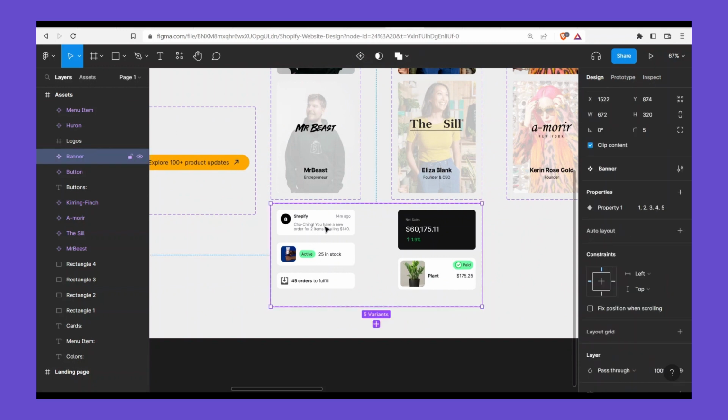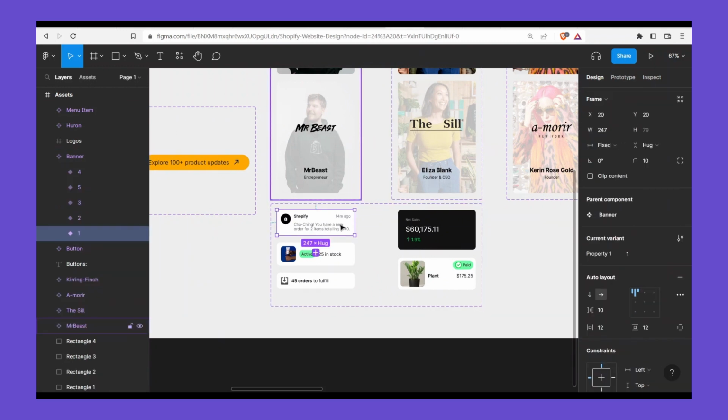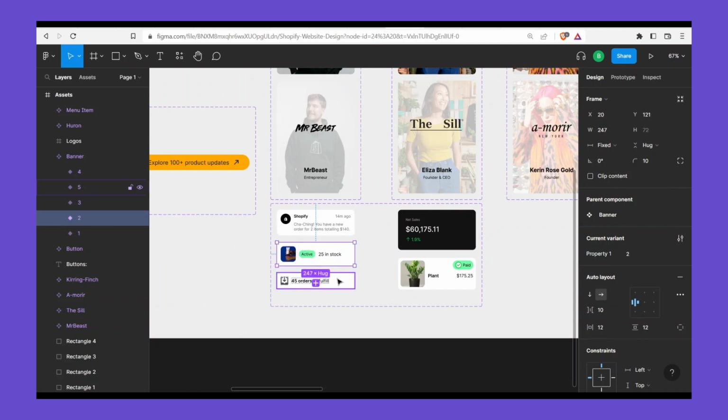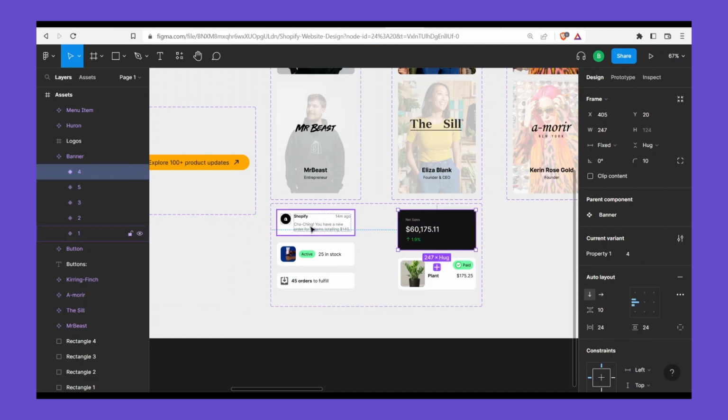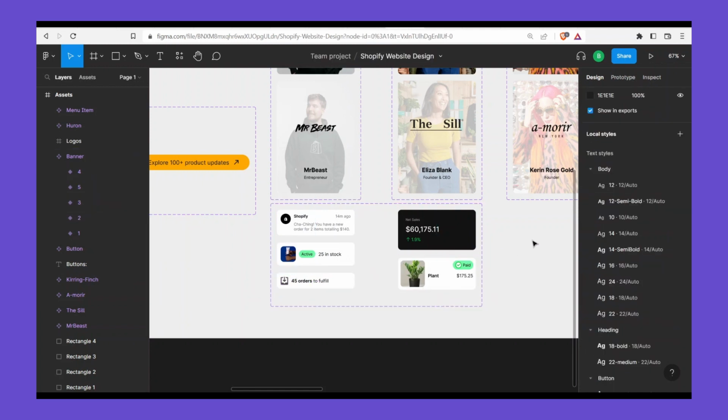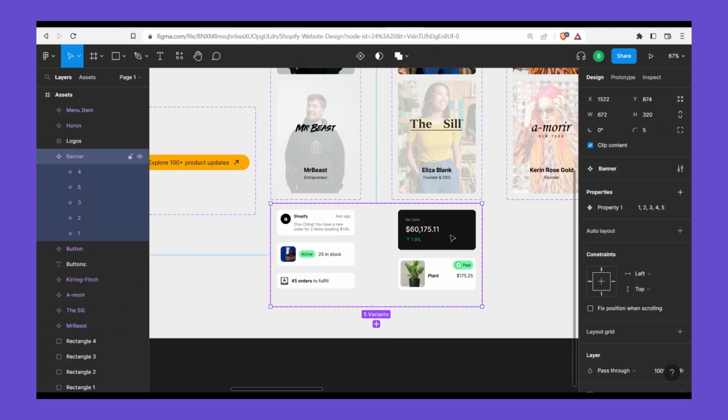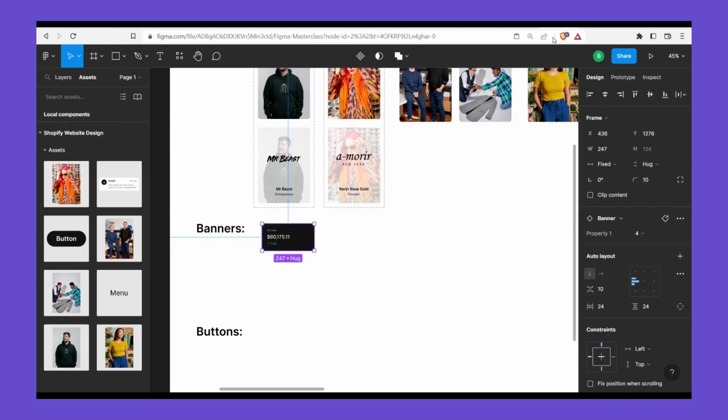And what I did is, just like what I did in this, I created one of it and then added a variant, changed the properties and renamed it using the / naming convention, and turned each and every one of them into what we call component sets. That is why when I drag an instance of any one of them to anywhere, I can easily switch between different variants.